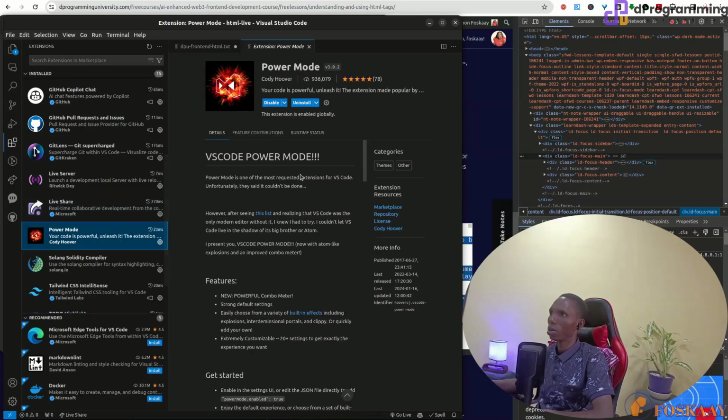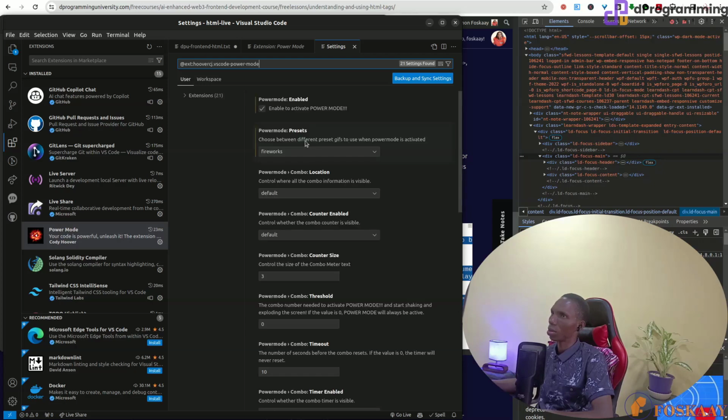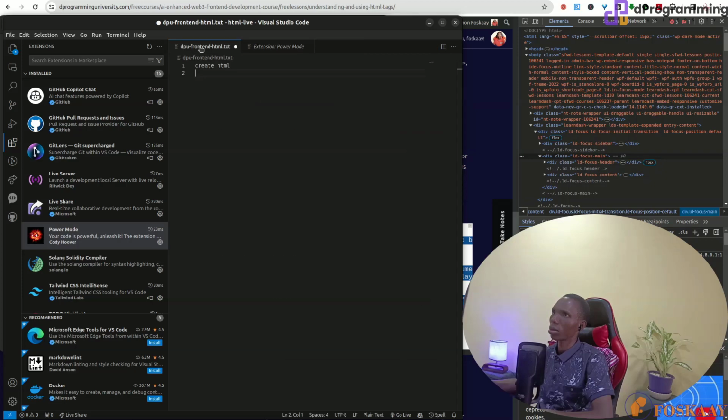Power mode. Settings. I'm changing it to flames so it doesn't distract.